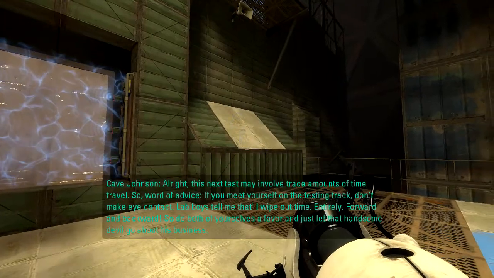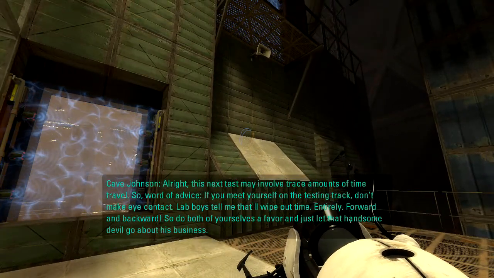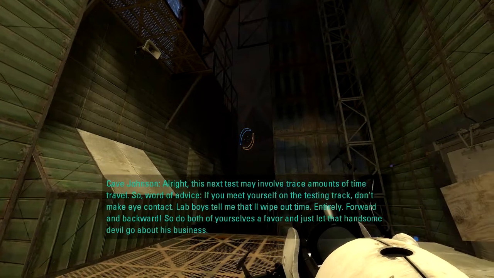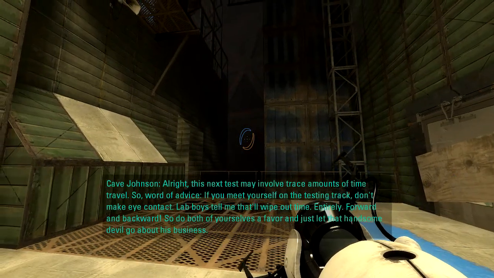All right, this next test may involve trace amounts of time travel. Trace amounts. Word of advice, if you meet yourself on the testing track, don't make eye contact. Lab boys tell me that'll wipe out time entirely. Forward and backward. So, do both of yourselves a favor and just let that handsome devil go about his business.